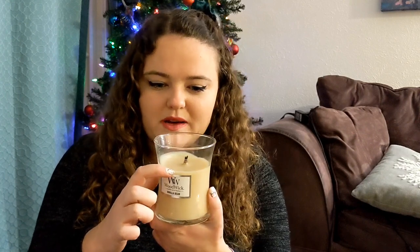We love Woodwick candles — I love the sound they make and the way it looks when it's burning is really cool. I've burned this down a little bit but I really enjoy it. It's nice for when you're working and sitting down, because you can have it next to you and hear the crackle. Versus other candles you just light and walk around the house — this one I only want to use when I'm sitting so I can enjoy the crackle. I really love it.